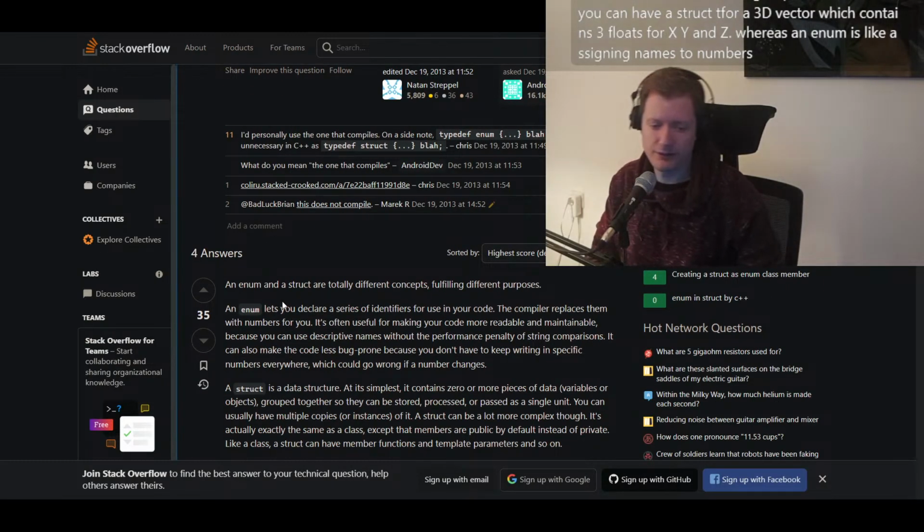Okay, we have one answer in the chat here. Struct is like a group of variables, so you can have a struct for a 3D vector which contains 3 floats for x, y, and z, whereas an enum is like assigning names to numbers. Yeah, but you should not assign it, right? That's what we learned.